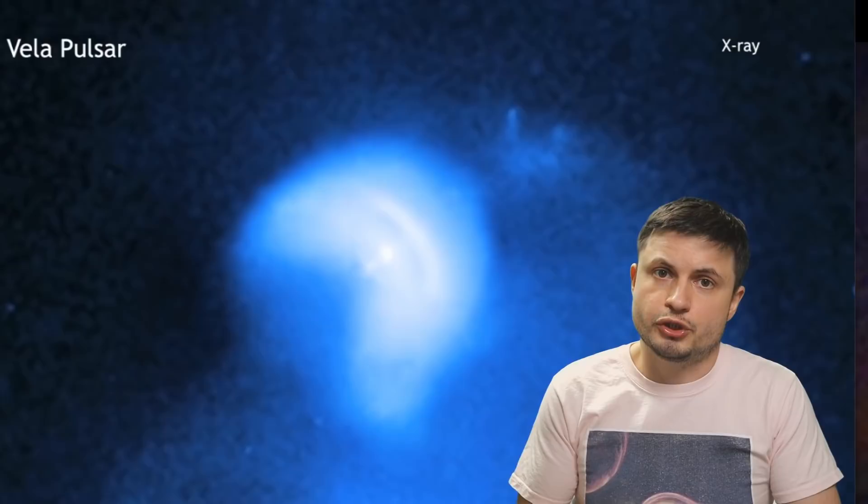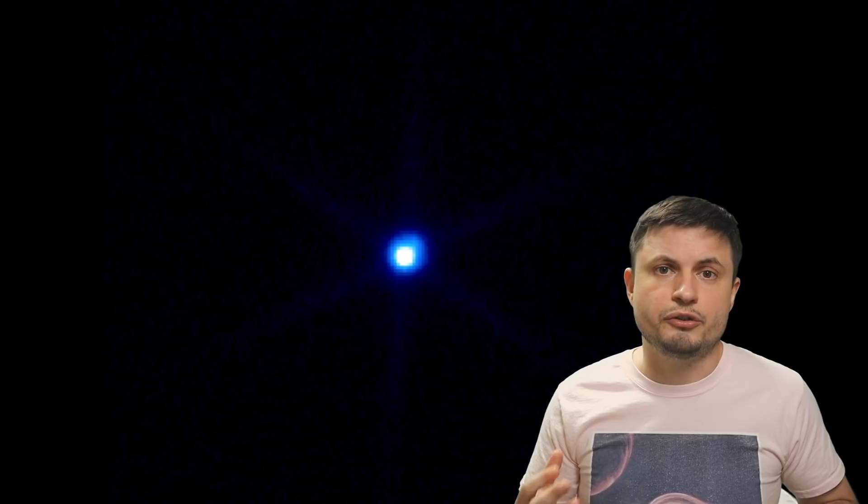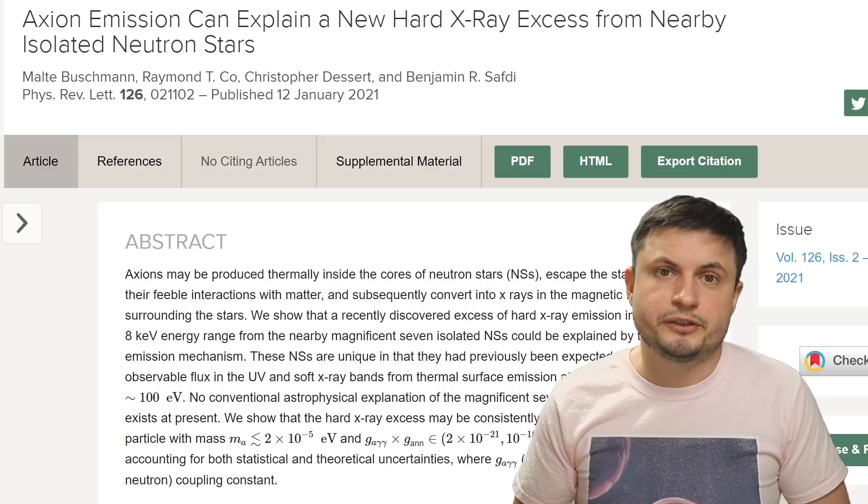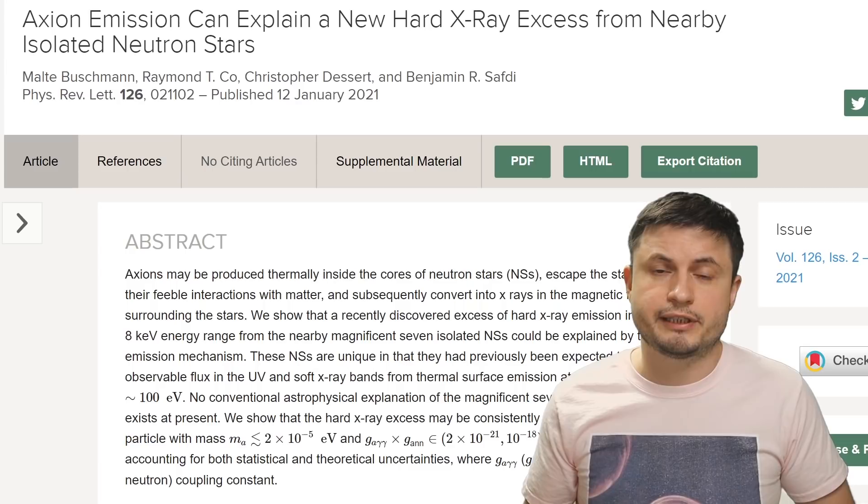But because we can still see them, and because we know neutron stars have very powerful magnetic field, studying these neutron stars is extremely important to study these various effects around strange objects with very powerful magnetic fields. Now we know that pretty much most neutron stars will have a very powerful magnetic field, with the strongest one being around a magnetar, but even a typical pulsar like Vela pulsar will have extremely strong magnetic interactions. We've seen this many many times. And so because of this we kind of understand what should be happening around these stars. But because these seven stars are so quiet and, well, technically kind of boring, discovering something unusual around them, that's when things become more interesting. And that's kind of what the scientists whose paper you can find in the description below discovered when they were trying to study these seven neutron stars by using the XMM Newton observatory that essentially specializes in x-ray radiation.